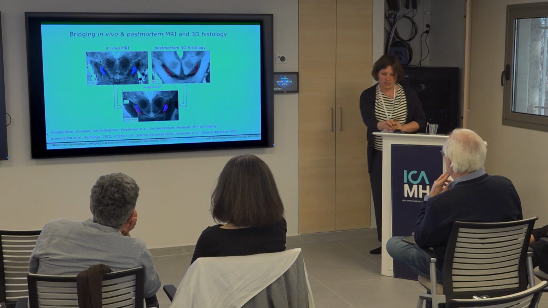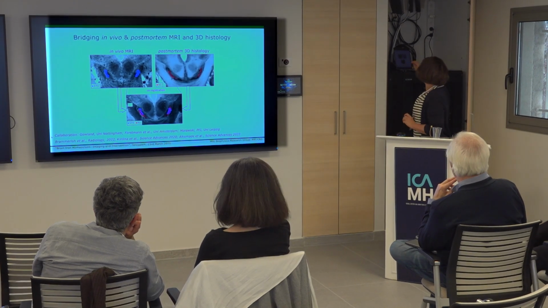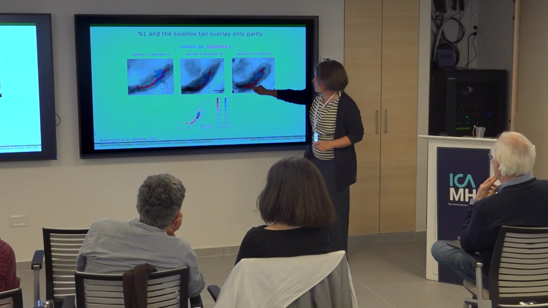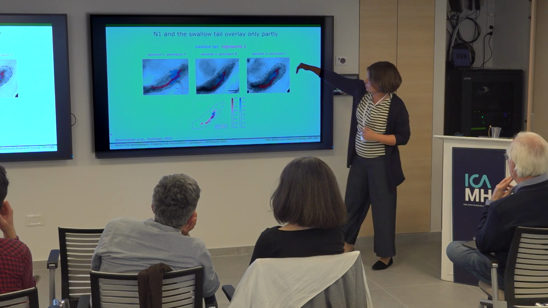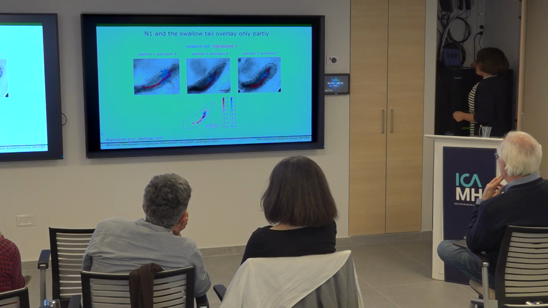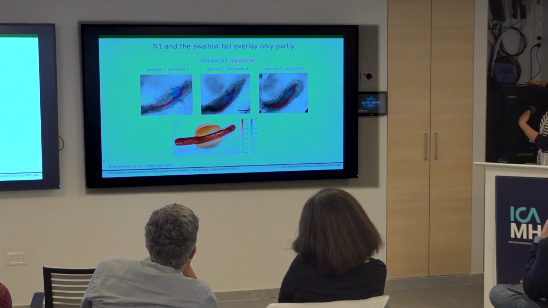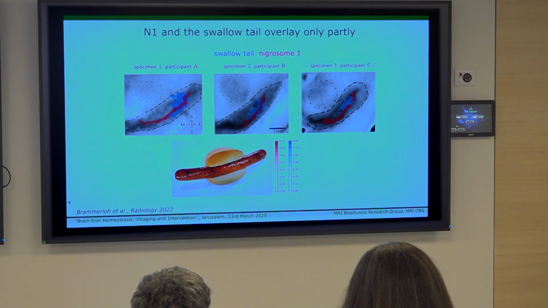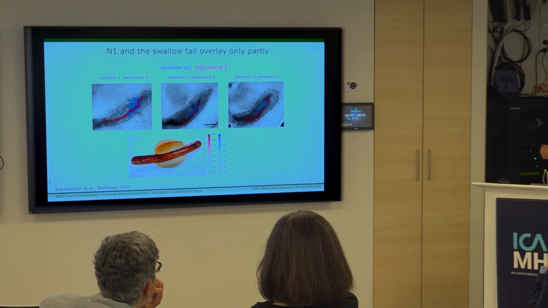And this was done on 3 brains. What we can see is that in all of them, the swallowtail and the nigrosome co-aligned only partly. They had a very different shape. Actually, the nigrosome goes in the middle of the swallowtail. They relate to each other as the bread and the sausage. They come together often, but they're not the same. So you have to be very careful when you look at these really precise structures. You also need to be anatomically very precise.